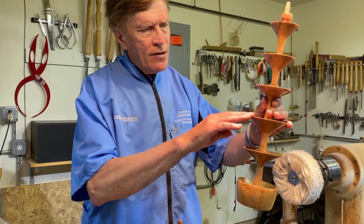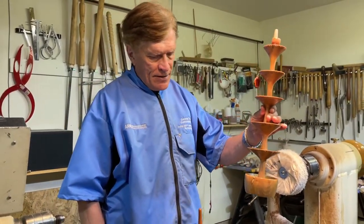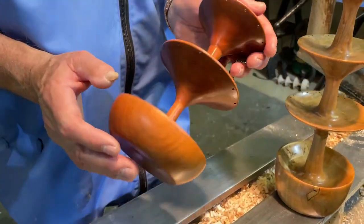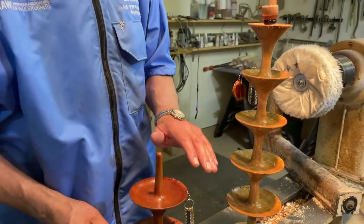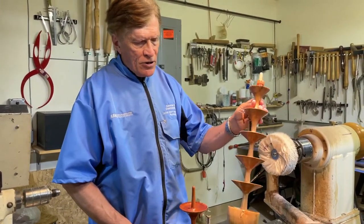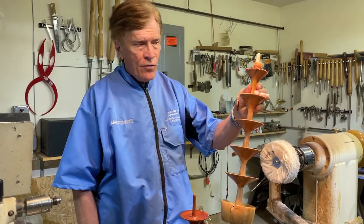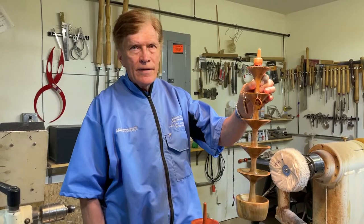I sell them at about $30 a tier because it takes me about that time to make a piece. So this piece would sell for about $60, all signed up with my name. And this one would sell probably for about $120 or $100. So a very special gift if you want to make them for Christmas or for any gift for your loved one. Do think about making a jewelry tree.